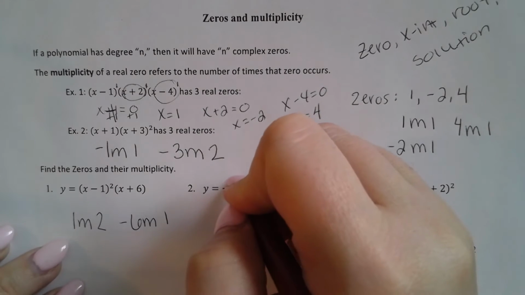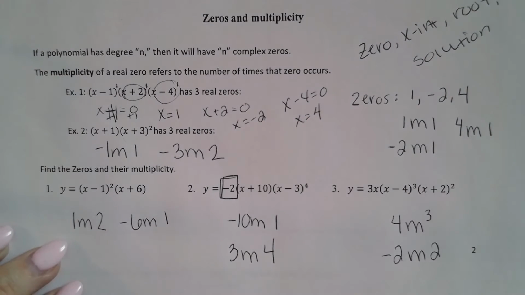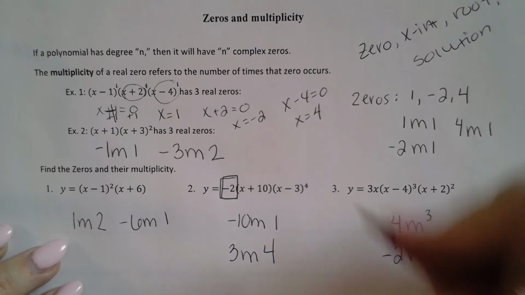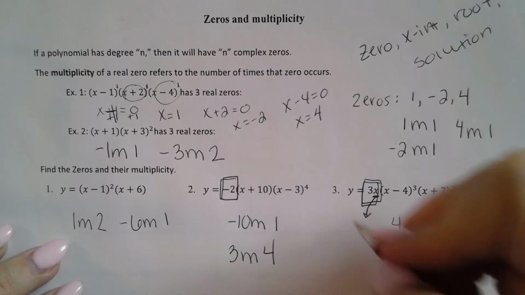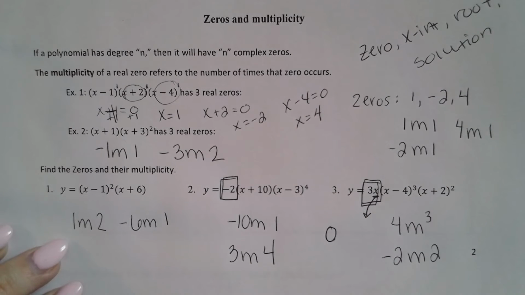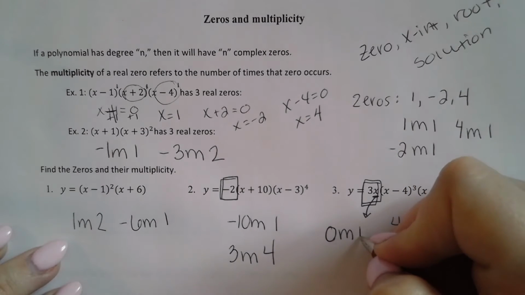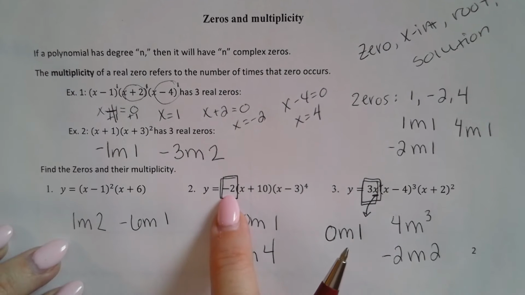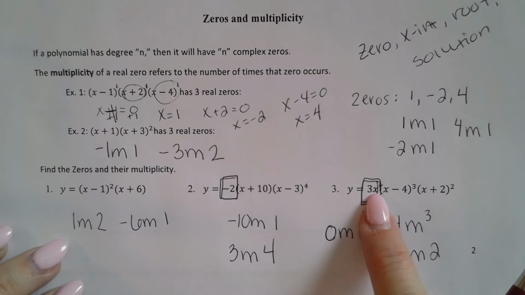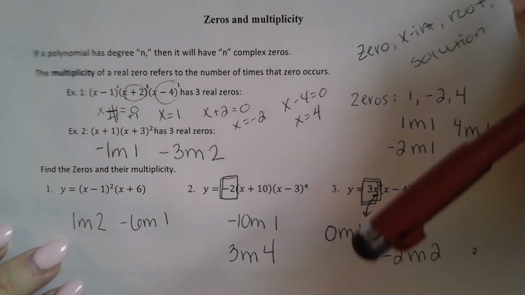I want you to look at the difference between these two problems. In this problem, I have a leading coefficient of negative 2. In this problem, I have a leading coefficient of 3, but if you look, I also have an x right here. So because there is also an x there, that means we have a 0 of 0 with multiplicity of 1, because the exponent here is just a 1. So you have to make sure you're paying attention to the difference here. If this is just a negative 2, there's no x with it, then it doesn't mean we have a multiplicity, right? We don't have a 0 of 0. In this problem, if I have an x, then that means I do have a 0 of 0 with a multiplicity of 1.